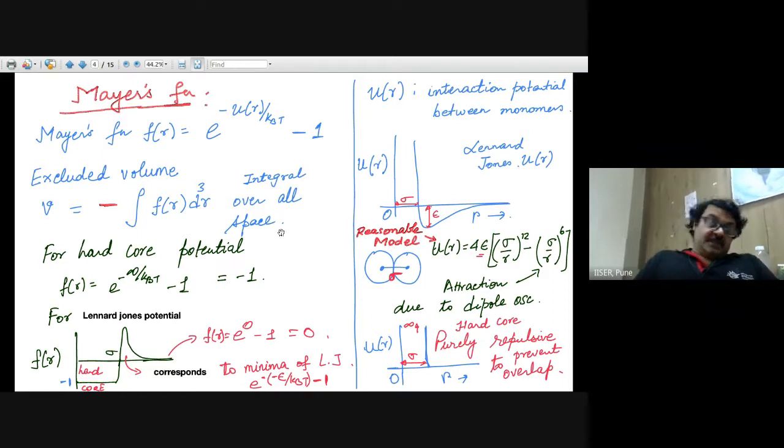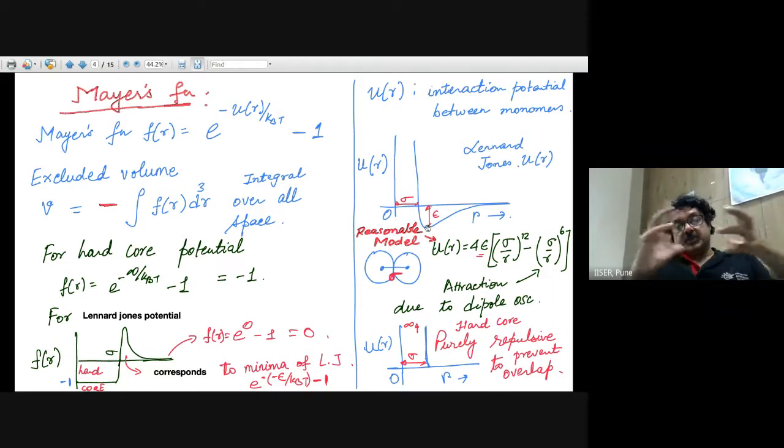But in some cases, you don't have that attraction. Suppose the monomer has no particular preference between whether it is in contact with the background solvent particles or with other monomers, then you typically model the interaction by a hardcore potential, right? And so the hardcore potential is basically you take this repulsive part of the potential and don't take any attraction. So for the hardcore potential, you basically take this to be infinity if two particles are overlapping at distances less than sigma.